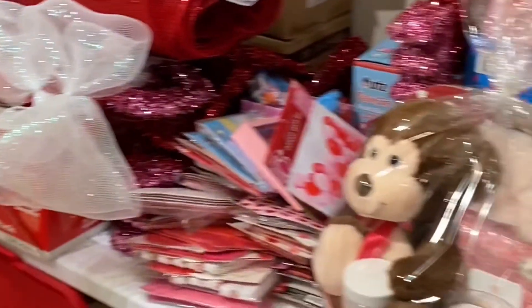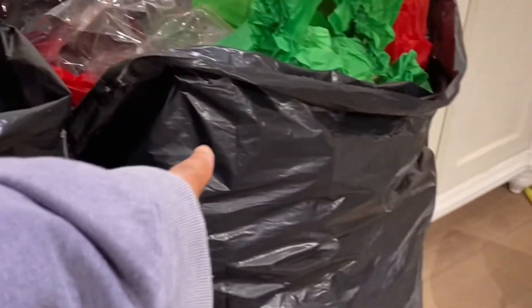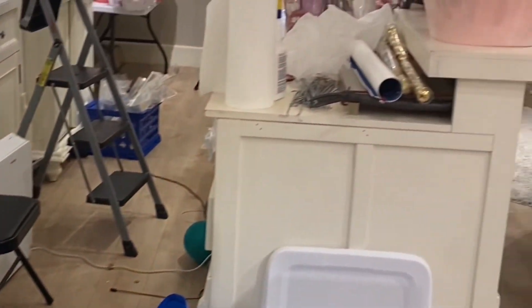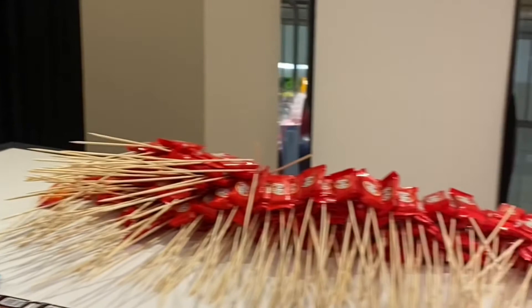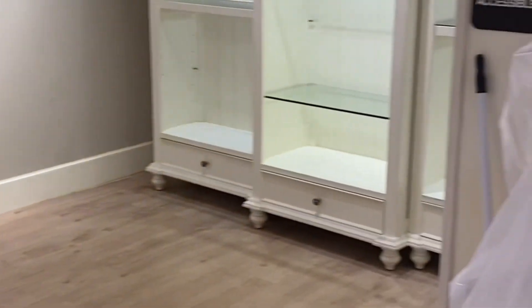I just kind of wanted to come and give you guys a short video and show you everything. These are actually full with balloons. This is stuff I'm going to use as my basket fillers — it'll kind of go in the back. I just want to give you guys a quick before view before I get it all cleaned up and decorated, and I will be back once it's completed. Have a great day!